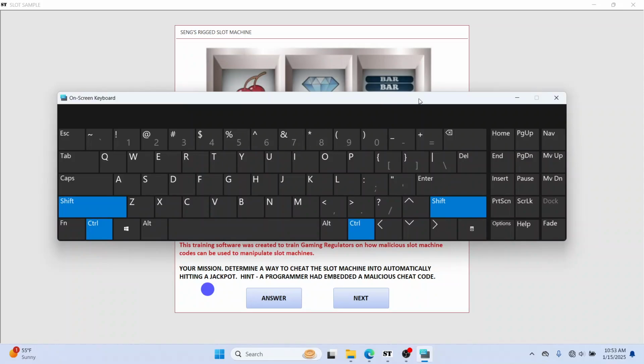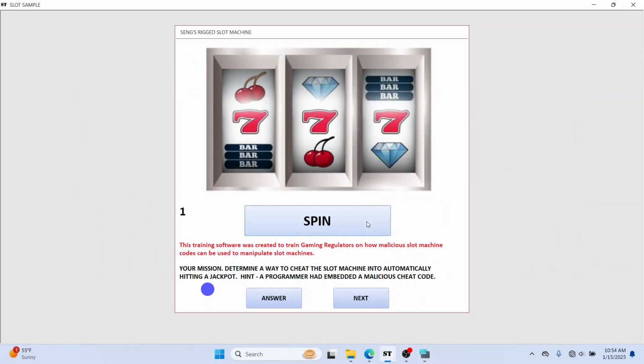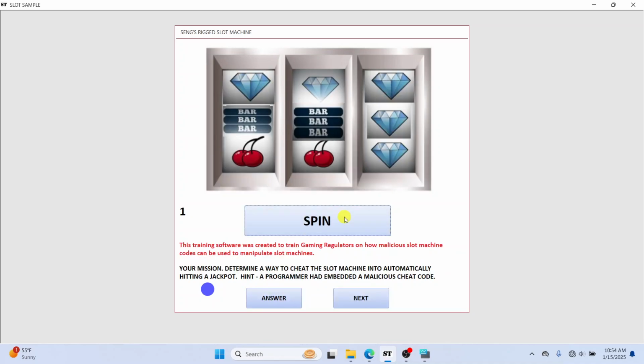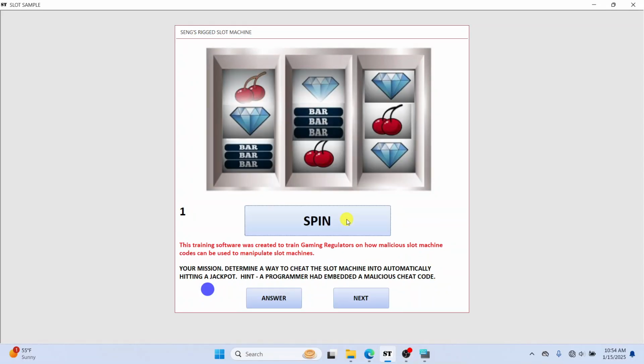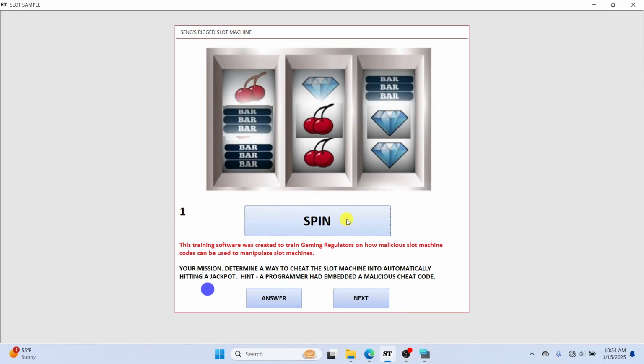So that is the first training. As you can see, it's very difficult to decipher, and you really have to watch a player. I'm clicking here, and now my random generator is just kicking in because my keys are not pressed anymore. So let's go to the next training.